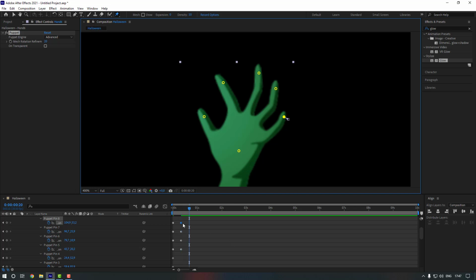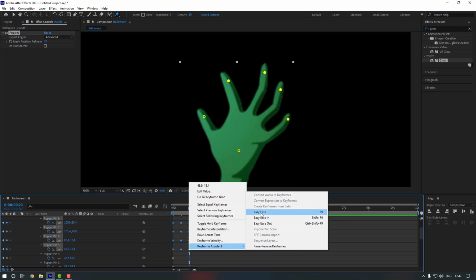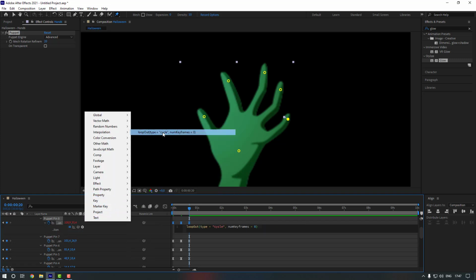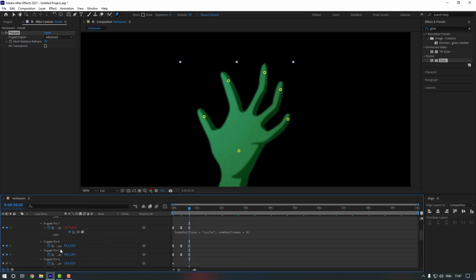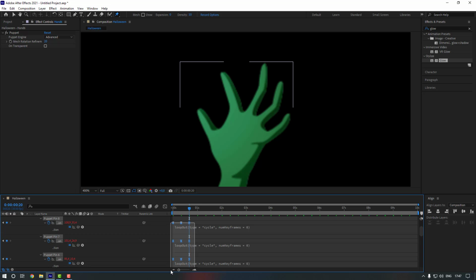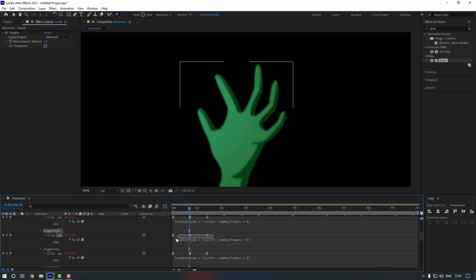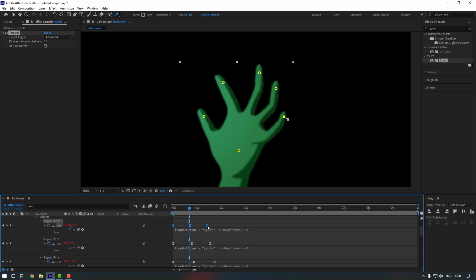And go 10 keyframes again and copy the first keyframes. Now select the keyframes and make them easy. And let's make a loop for each of them again. Go to property and loop out. Hold Alt, click here and property, loop out. Okay, nice. And now select the keyframes and hold Alt, move to the right. And let's make a random animation for it as well. Select random keyframes of fingers, and let's hold Alt, move to the right, and this one, to the right, and this one.